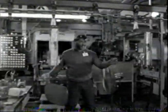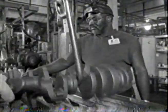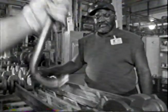I've been working for General Motors 26 years. People expect GM to produce quality cars. And I'm aware what I must do as an individual to help ensure quality. Yes. We have an obligation to the public to produce a fine automobile. It's not something that's going to happen by chance or a dream or fantasy, but it's a hard-working thing.